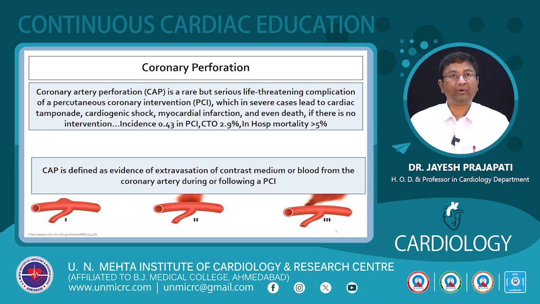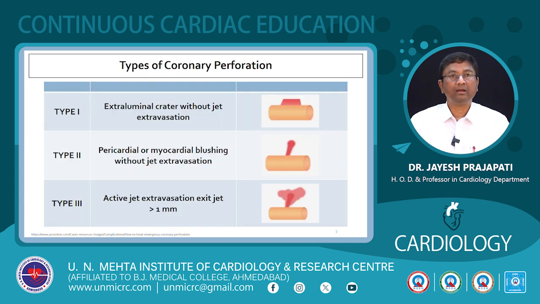And how is it defined? It is defined as evidence of extravasation of contrast media or blood from the coronary artery during or following the PCI. Following the PCI, in case of wire induced perforation, it will gradually collect, while during the PCI it can occur because of a balloon rupture or a stent related cause, and there are device related causes that I am going to discuss.